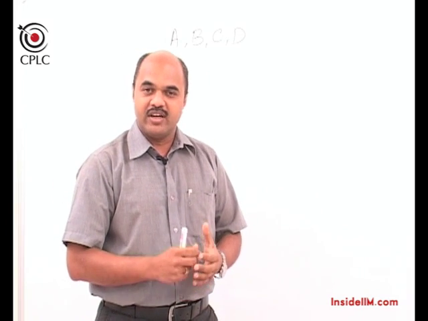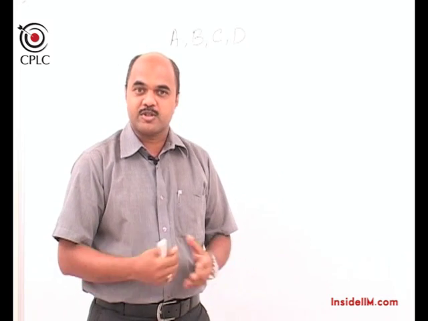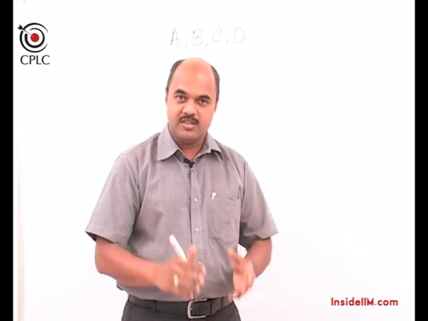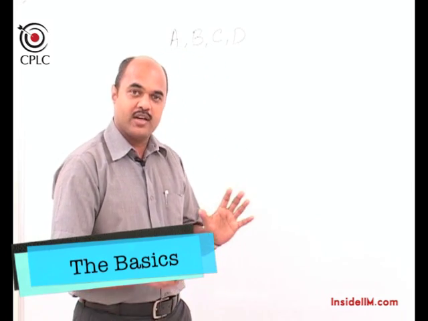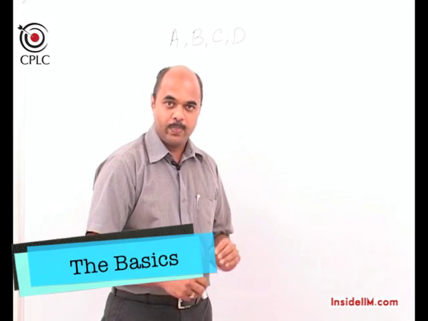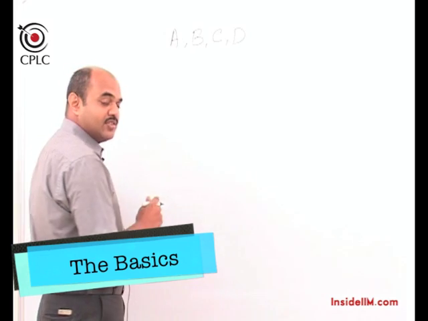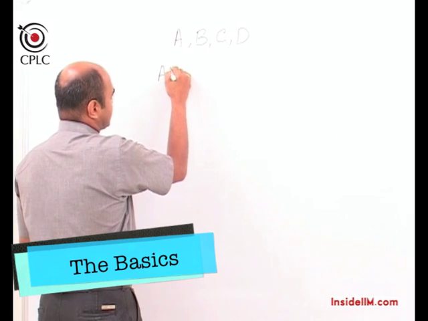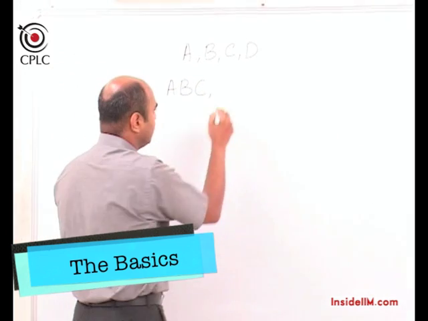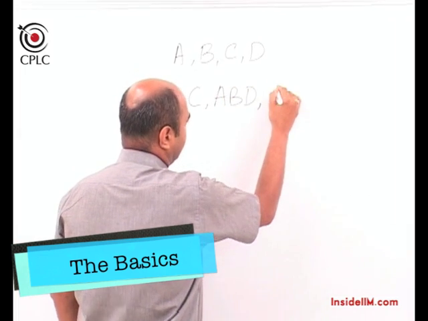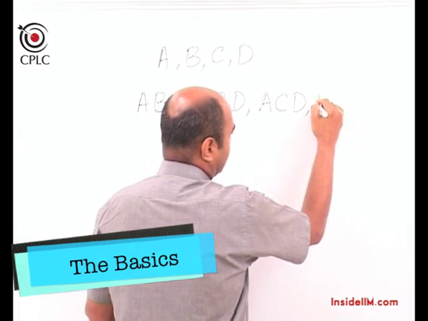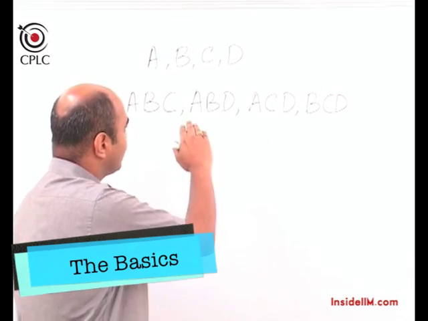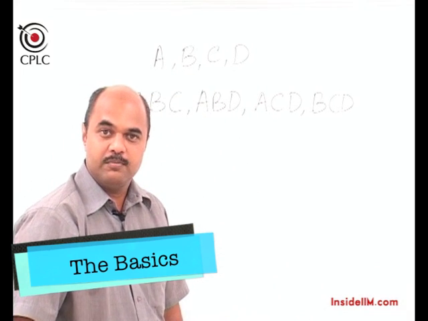Whenever this question is asked, we get different responses. The 2 most common responses would be 4C3 ways or 4P3 ways. If we don't understand what this means, let's just wait for a little while and try to understand, first of all, how do we go about it. A particular person may say that out of these 4 people, 3 people can be selected in these ways. For example, A, B and C are selected. A, B and D are selected. A, C and D are selected. Or B, C and D are selected. Hence we have 4 ways of selecting 3 people out of 4 given people.